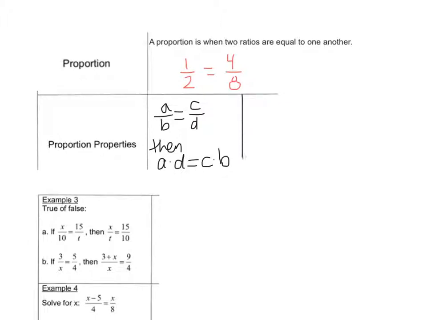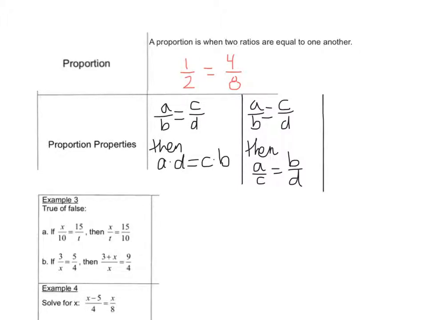So let's go ahead and draw a line here. Here's another thing that you could write. If you have the proportion A over B equals C over D, then you could also say that A over C is equal to B over D. Okay, so that's saying that if you have this same proportion, the ratio of the numerators is equal to the ratio of the denominators.